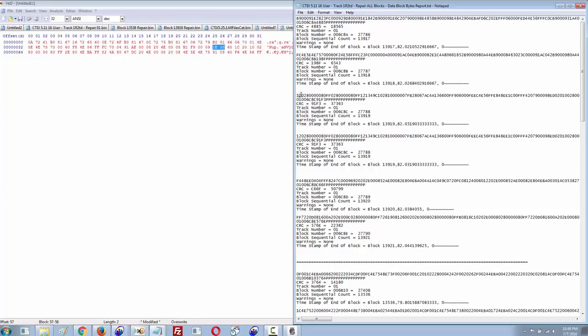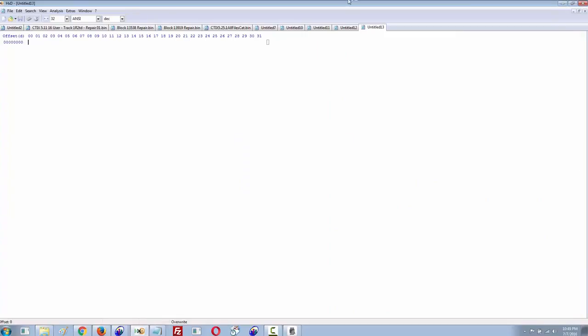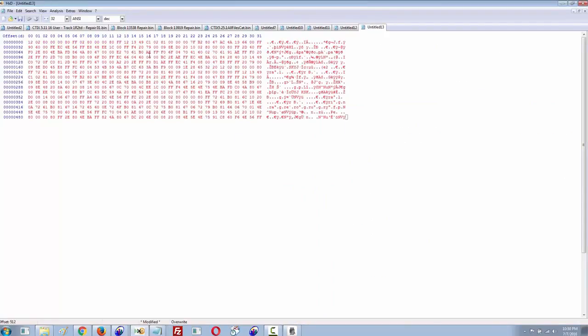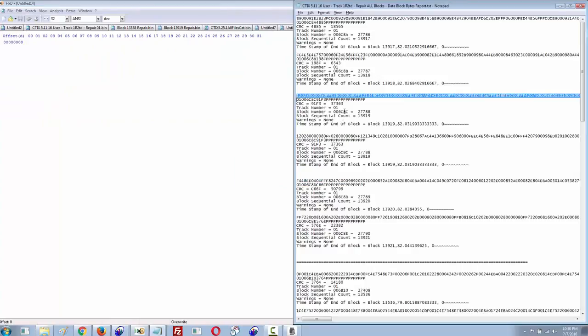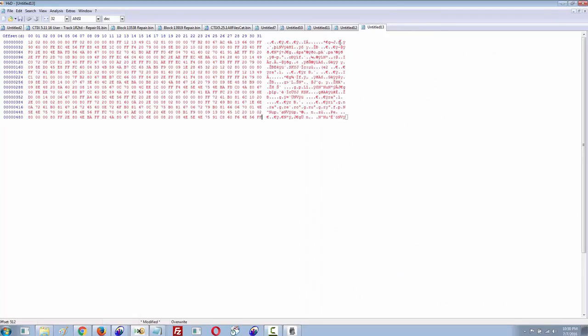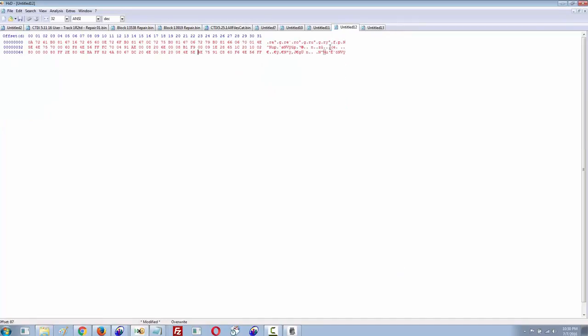Now, which one is which? Well, I'll use some process of elimination here. Oh, come on. There we go. So, it's that one. And, well, these are both going to be the same because I copied them. All right, so what I want to know is this one: 1E28 or 1350?